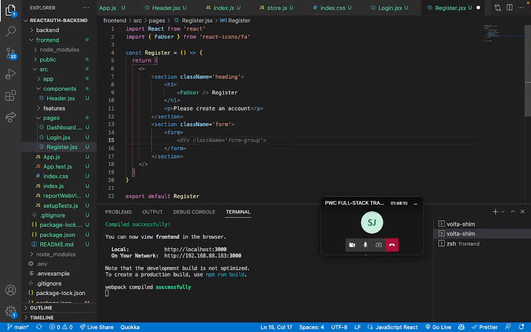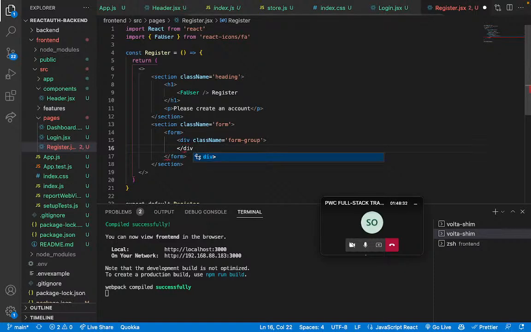So I'm going to set up a div, and I'll call that div form group, because we also have CSS for form group. Okay, so I'm going to close the div immediately so that it will not confuse me later. So please take note where this is being built out, so that when you're trying to do yours as well, you will not be making mistakes. So once you have an opening tag, close it up immediately with a closing tag. Okay, so that's the div for the form group.